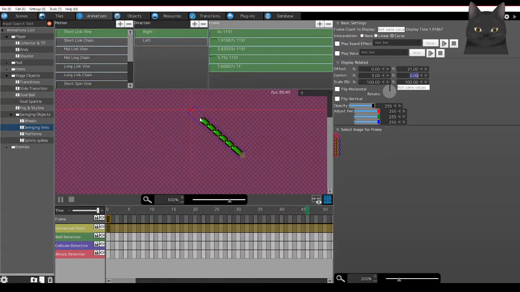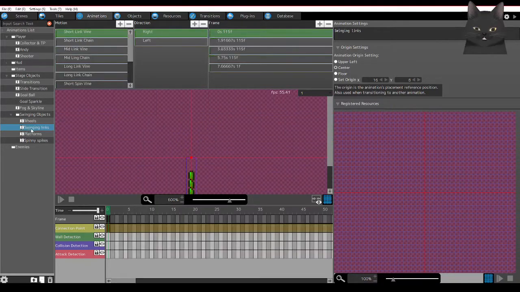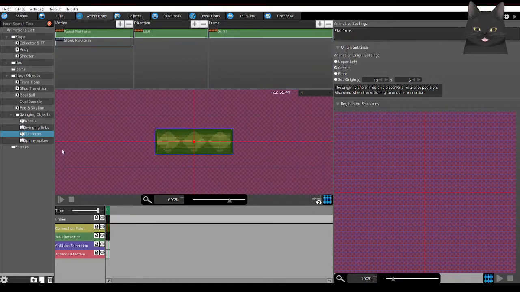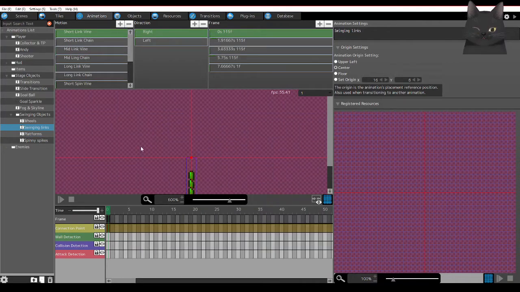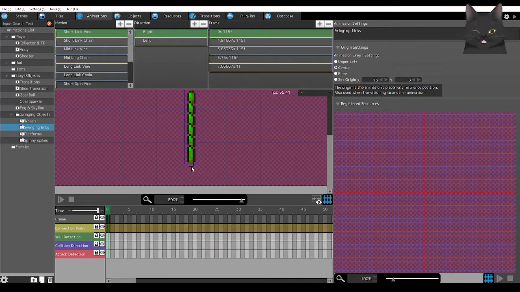So there's that space there between it because when it swings around the wheel, it swings from this to this, and then it just rotates, almost perfectly. So make sure you have the connection points set in the center, and everything is centered to the lines all the way down to here. As for this, make sure you have a link right down here at the very end. This link, just sitting at the very end, is where the platform and the spinning spikes are going to connect to.